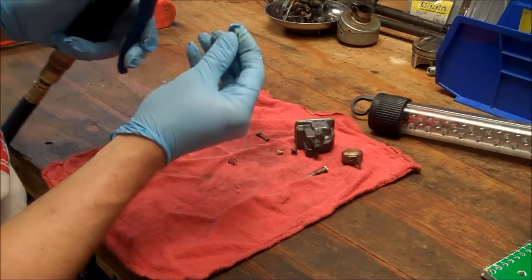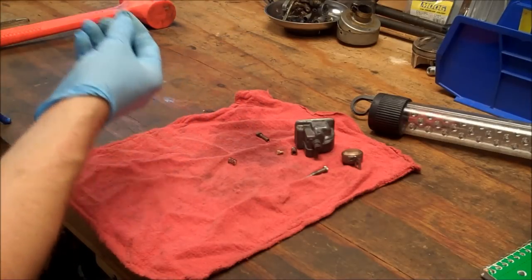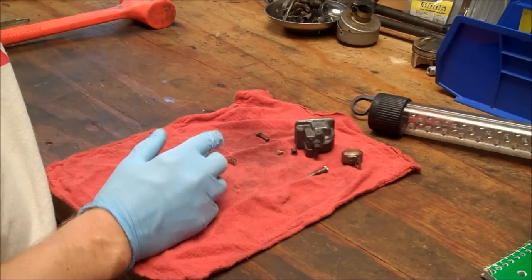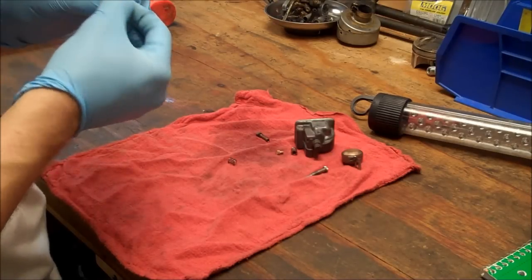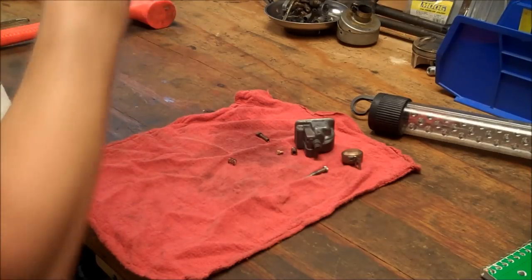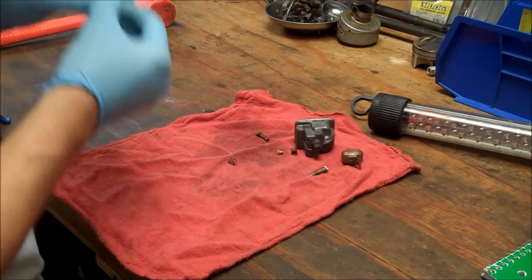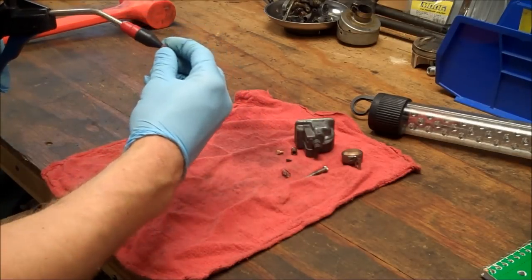This pilot jet, man. Let's see through. Yeah, I can't see anything. It's completely plugged. I'm gonna look for a rebuild kit that has these jets available. I may dip it again, but it just looks pretty gnarly.